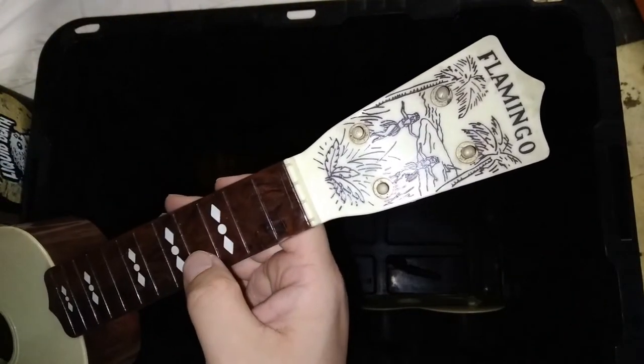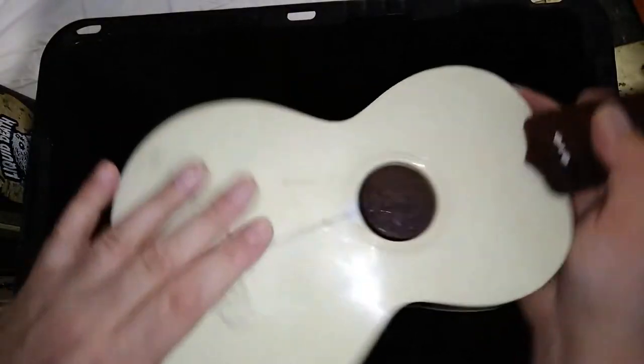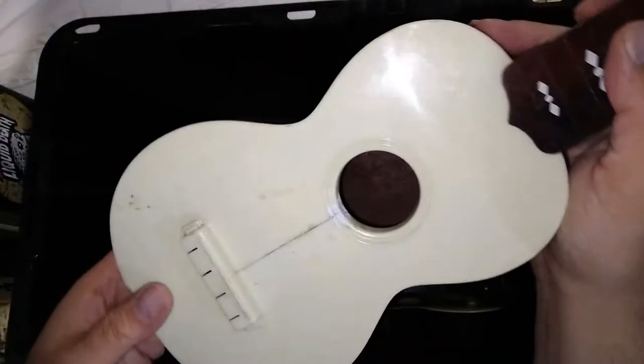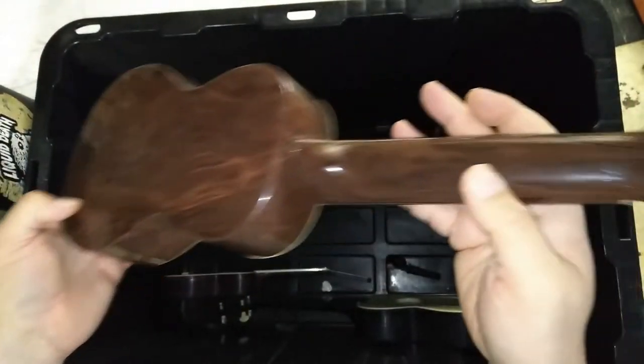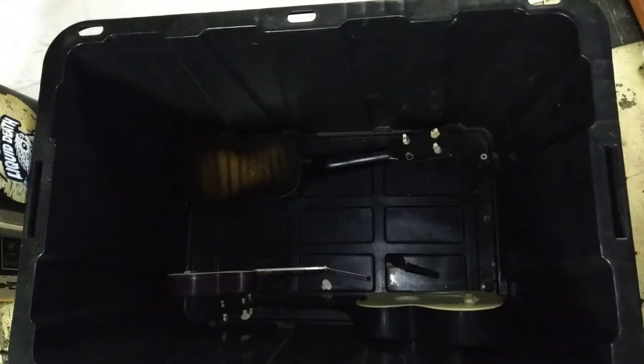Flamingo, another one. We did a plastic one that was almost reverse color. This one, yes. You see that? You see those chicks, man? You can see them better than if they're naked. Almost naked, anyway. All its pegs too. See that? It's got a little crack going in here. A little cracked up. Other than that, I don't see anything around the sides. This looks like it's in pretty good condition. That's unusual about the plastic ones.